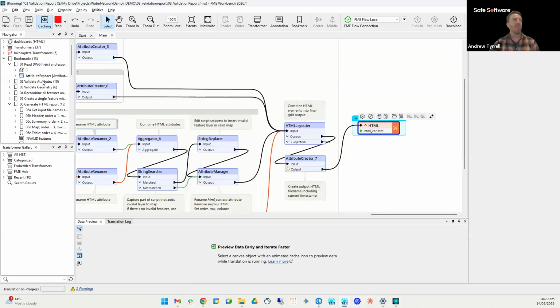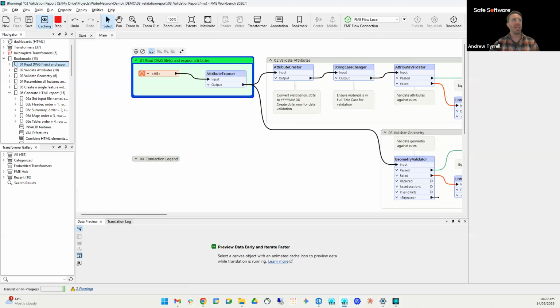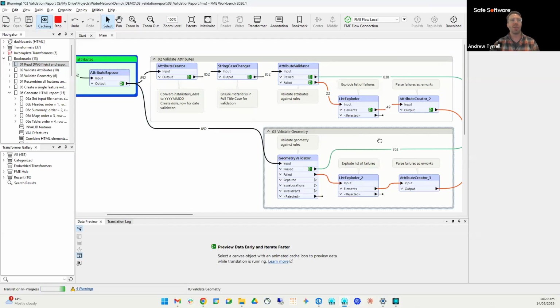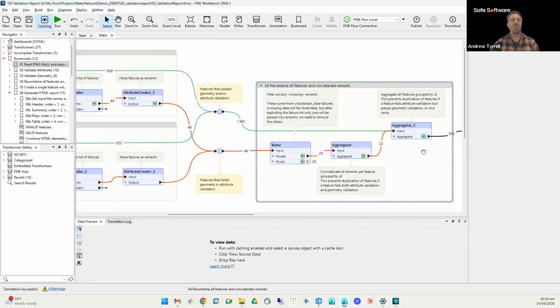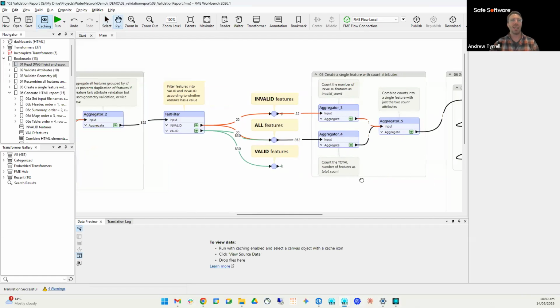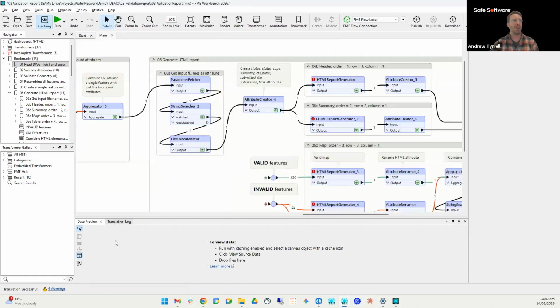So I can hit run, and when we go back to the beginning, after it starts reading in, we'll start to see the features flowing through. It's splitting into two parallel streams. One checks the attributes, one checks the geometry. It then recombines them, populates various attributes, splits into valid or invalid features, and then the large section creating the HTML report.